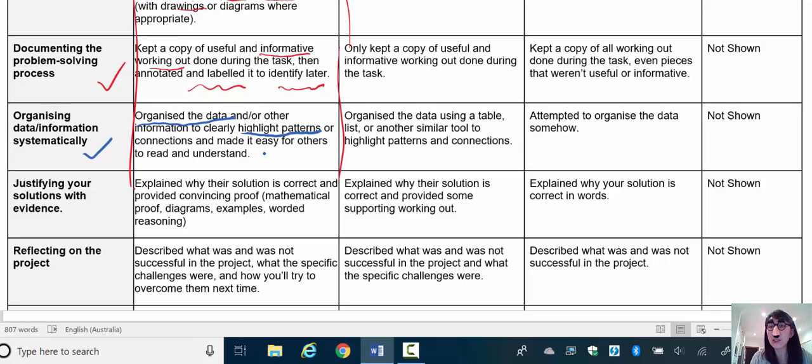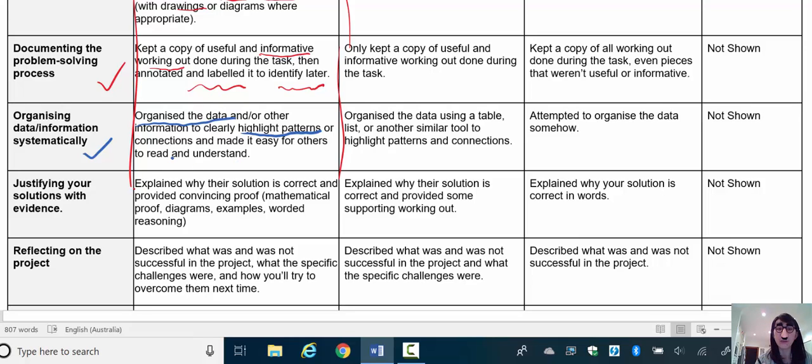So like when you use spreadsheets to analyze your data, is there any pattern? What happened if you change the height? If you double the height of a prism, does that mean your volume has been doubled? Is there any pattern behind that? So that's for organizing the data and information. Also, of course, you have to mention what tool you used to organize your data. That's probably the spreadsheets.